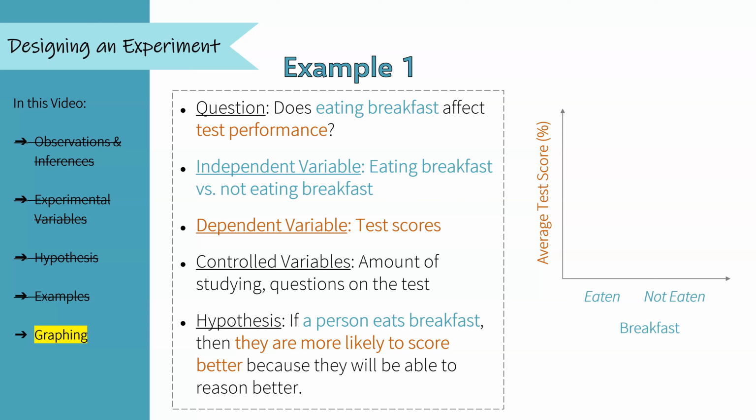Because my independent variable is words, or qualitative, I'm going to use a bar graph here. And I'm going to make this graph to match my hypothesis, so the eaten breakfast scores are higher. And this is something that you'll practice in our class, is making a hypothesis-style graph. That's just kind of a rough sketch so that you know what your graph might look like later on.